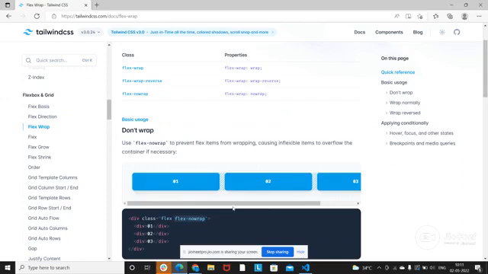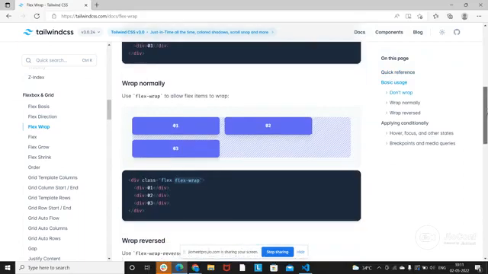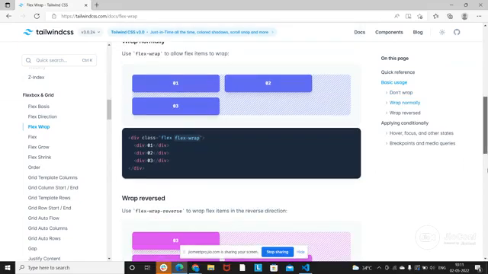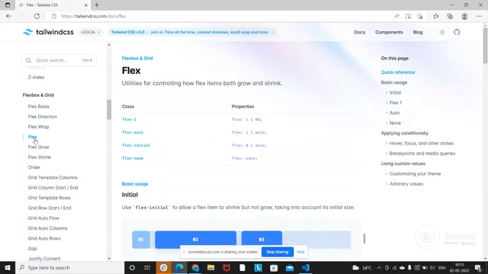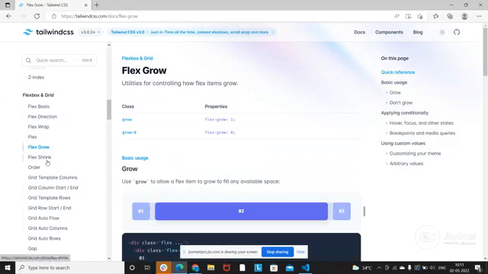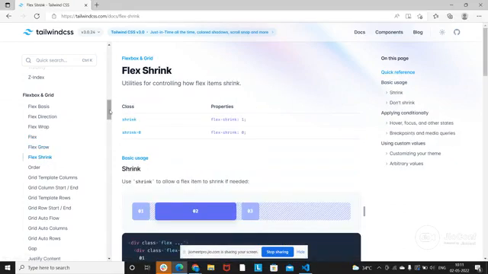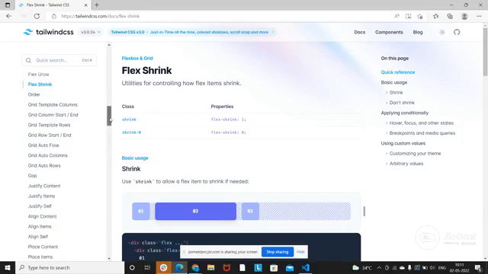But if the size is big and there is a scroll bar, if you don't want this scroll bar, then you can use flex wrap, and your third component will render below the first component. Okay, this is the flex property, flex grow, flex shrink. So these are many more properties of flex.